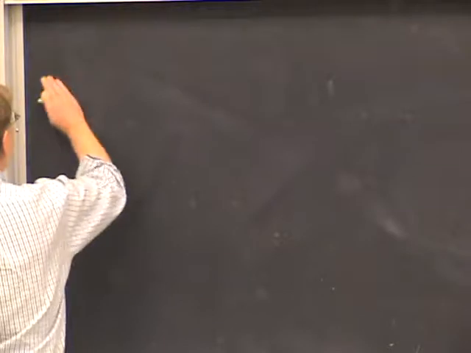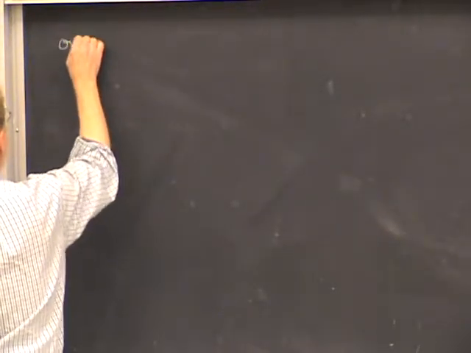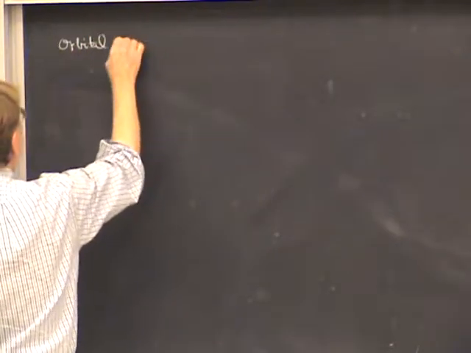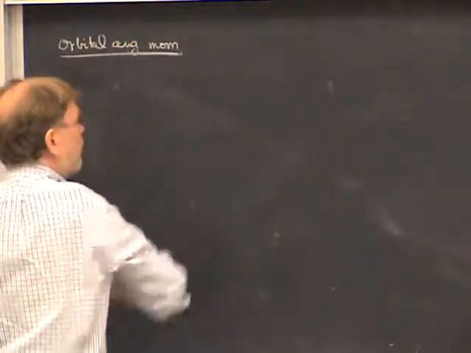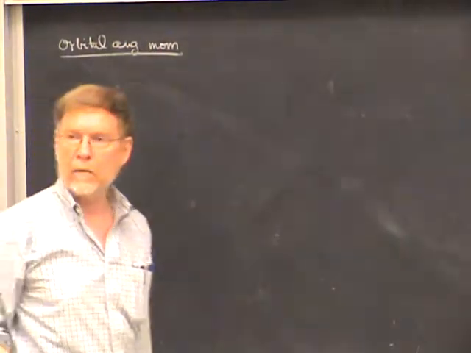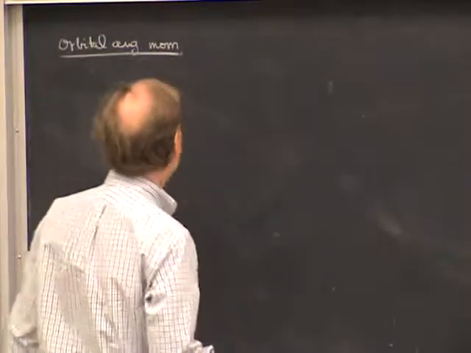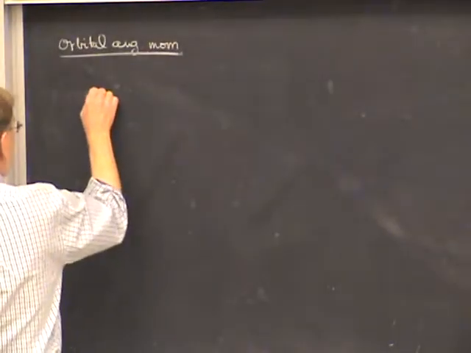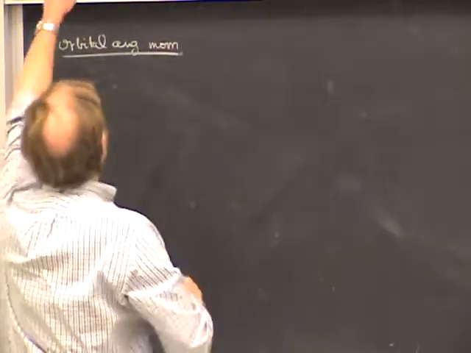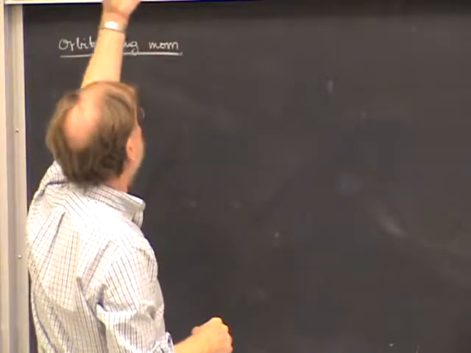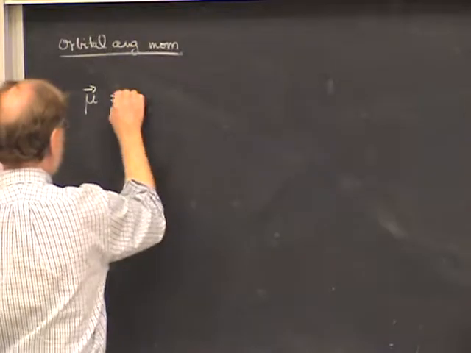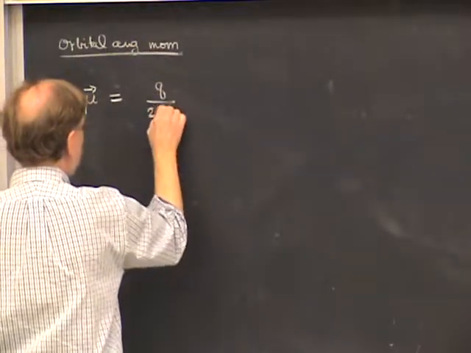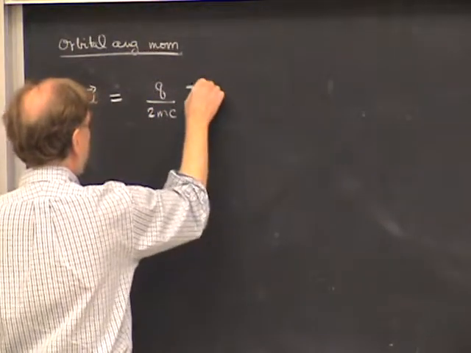We'll quantify that later on. But in any case, let me give you some important examples. If we're talking about orbital angular momentum in quantum mechanics, for example, considering the orbital motion of an electron in an atom, it has an orbital angular momentum. Then it turns out that the classical formula that comes from this simple current loop can be carried directly over into quantum mechanics with no modification. We get mu is equal to q over 2mc times L for the orbital angular momentum.